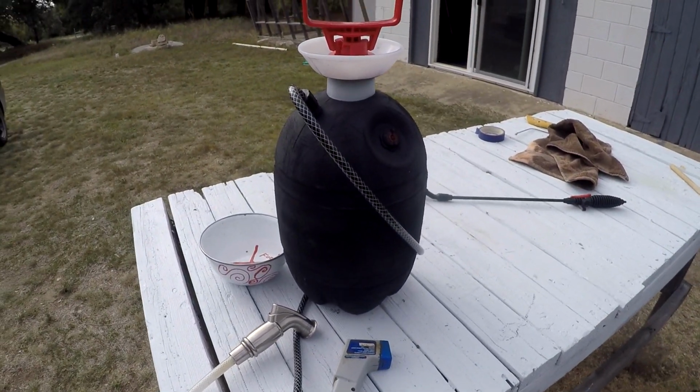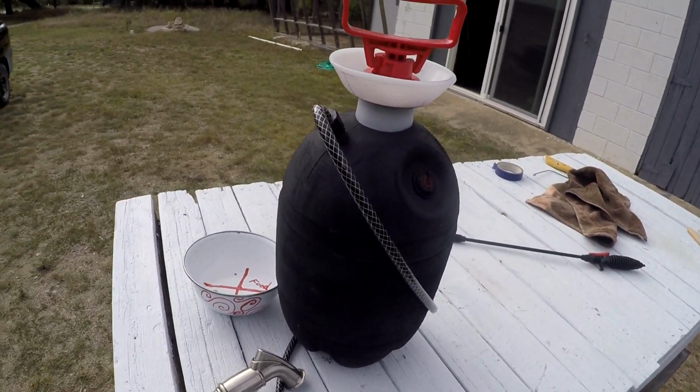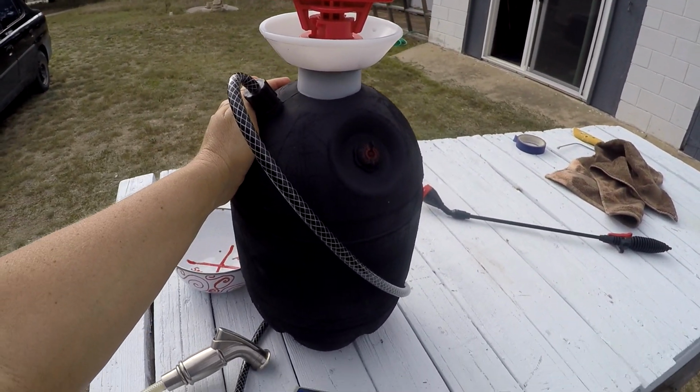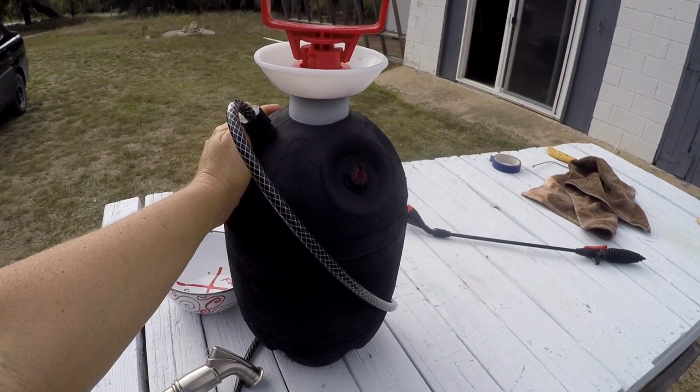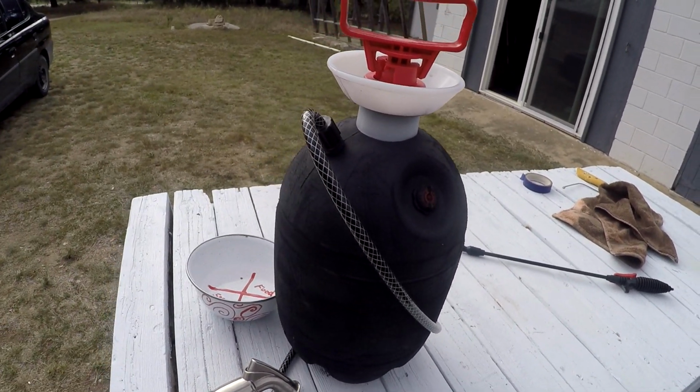We go places mostly where the weather is warm, so we can just set this thing out in the sun. And if the sun is not shining, then you can heat some water up on the stove and mix it with a little cold water to your liking. And there you have it, a shower.